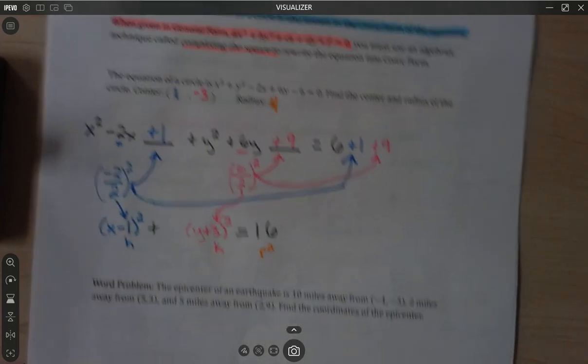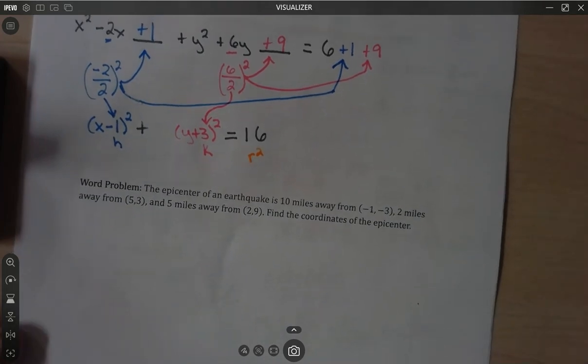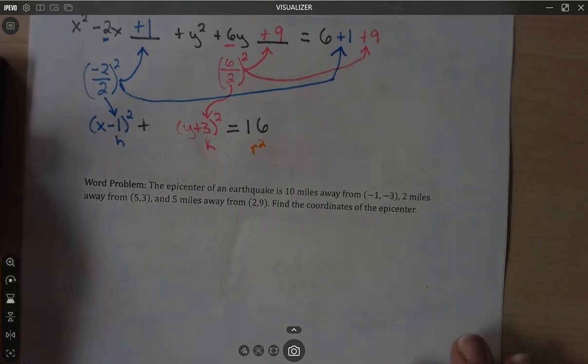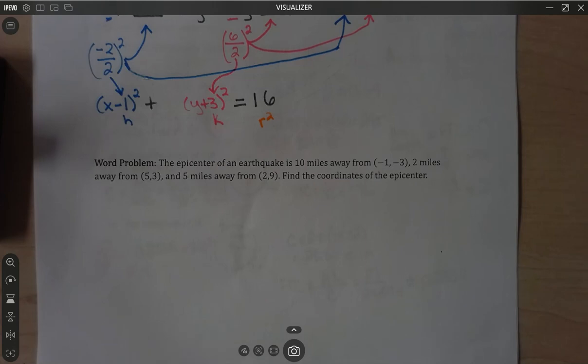Now, our last one is a word problem. Circles and their equations do get used a lot to find something like epicenters. They can be used to trace cell phone calls. It's often, as silly as it may sound, used when we are trying to triangulate something. So if you watch cop shows or anything like that, and you've heard them talking about tracing those cell phone numbers, they need to triangulate where it was. It's very similar to what we're doing in this word problem.